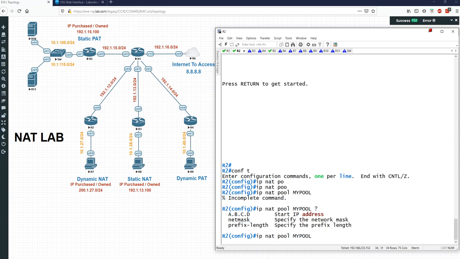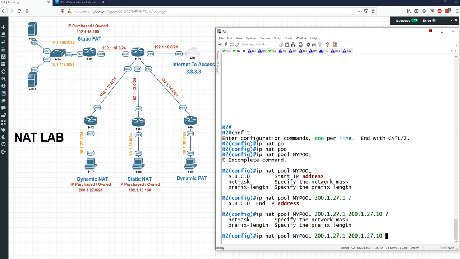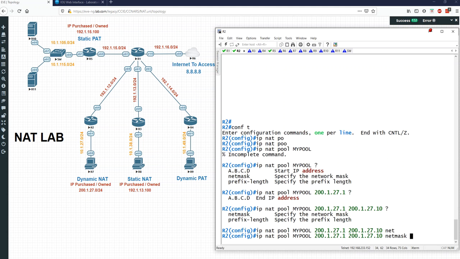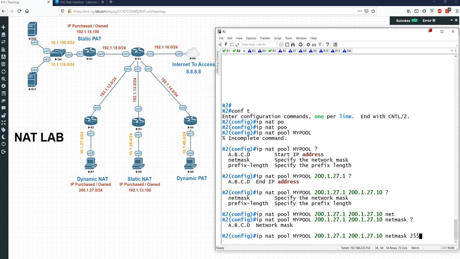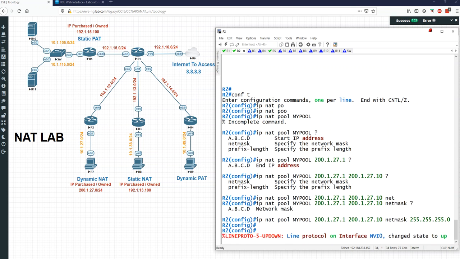So let's say we have 200.1.27.1, and let's say we use only 10 addresses, so we say 200.1.27.10. It's asking for the net mask. We say net mask, and we provide the net mask, which is 255.255.255.0. Right? So this is our pool. So we have set up our pool.